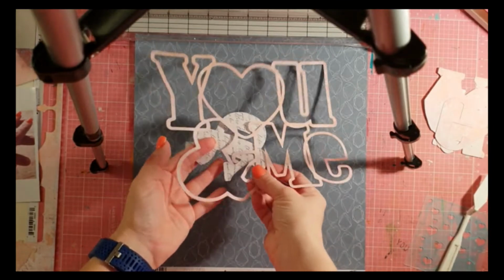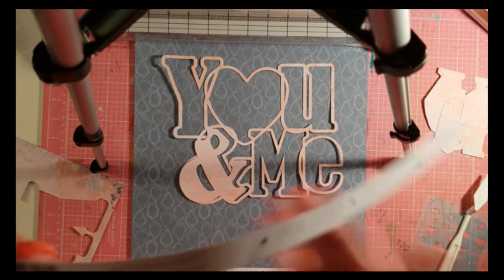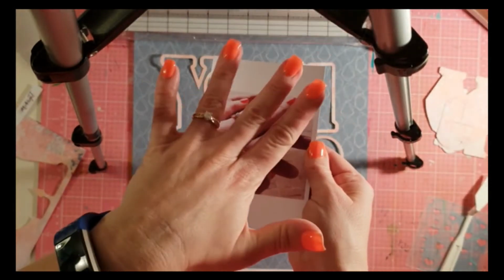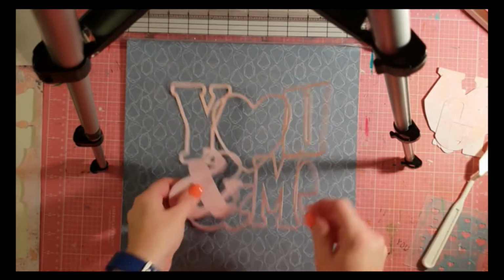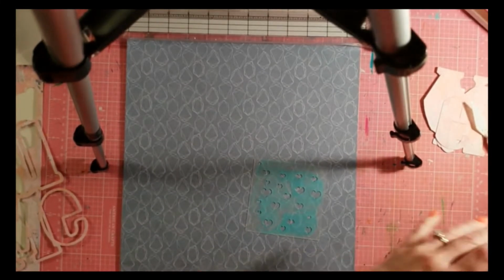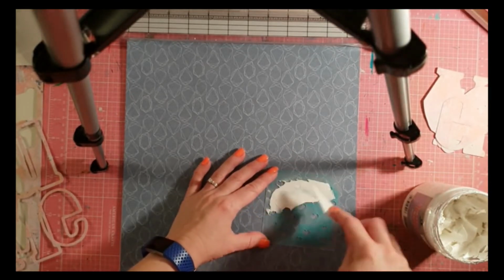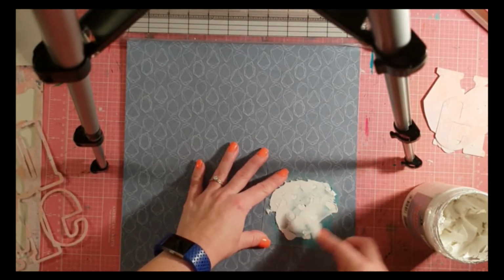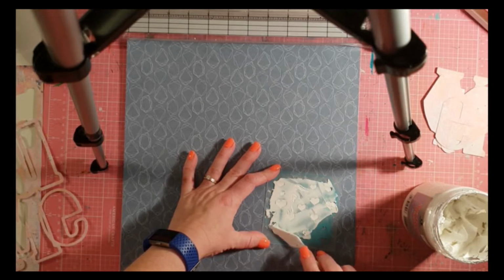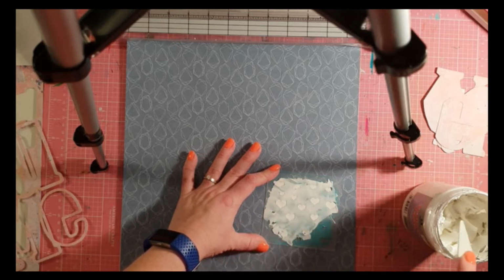So this is my second video for our lovely November kits, and I'm using one of our exclusive cut files, which I'm not sure if Virginia's shared hers yet, that she's using this as well in one of hers. But anyway, so this layout, I'm showing you my lovely ring. This is actually my first layout to document my recent engagement. So my partner, or fiance I can call him, recently proposed at the beginning of October on a weekend away. So I am going to document our first photo of our lovely hands together that we took just after he proposed, and with the ring.